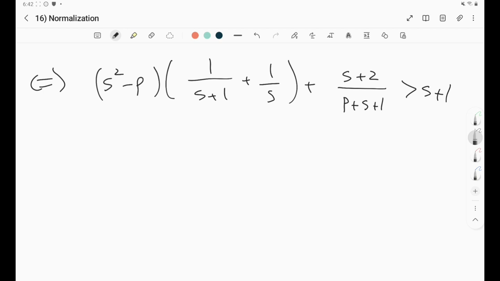You can see that it's not going to have very large degree. So I'm going to leave you to just expand this. Of course, you'd just be multiplying by S times S plus 1 times P plus S plus 1, which is really doable and easy. So I'll immediately write the expansion and the result after simplification, so you can compare what you got with my work. So we'll be getting S to the 4 plus S cubed plus S squared plus S cubed P.